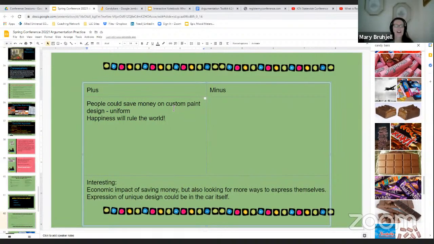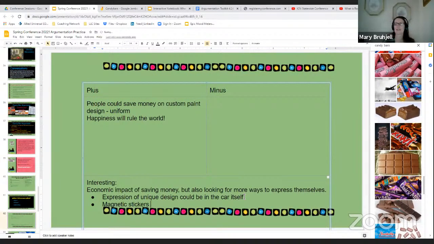I'm wondering if people would start decorating with those magnetic stickers and stuff to show more diversity. And then I'm also thinking about crime scenes, like they always describe cars by what color, and if everything's yellow, it's going to force people to pay more attention to, was it a sedan, was it an SUV, did it have 2 doors, 4 doors, that kind of stuff, were the windows tinted? Just some random thoughts I had. I'm not quite sure if they're plus or minuses, just interesting.